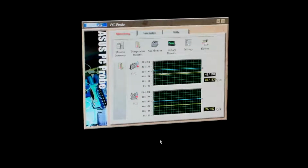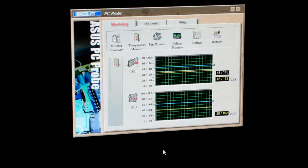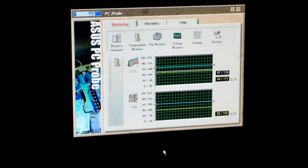And lastly here, just to show, there's the temperature monitor, 48 and 45 degrees on the two CPUs, and you can see that's all it got to while it was playing the game. Pretty sweet.